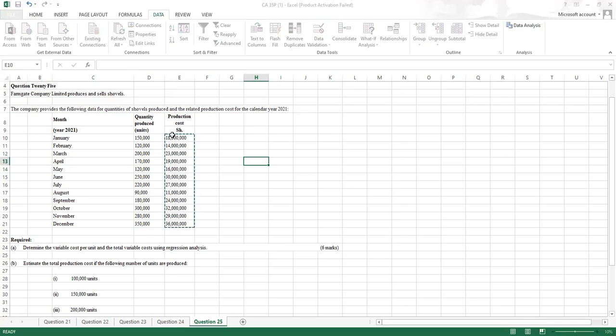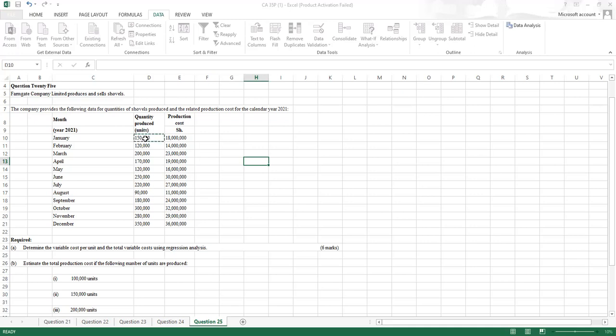Now the examiner will not tell you that this one is dependent and this one is independent. The assumption is that you are already a student who has knowledge about it. You can differentiate or identify the dependent and the independent variable for that case. And then X is what?